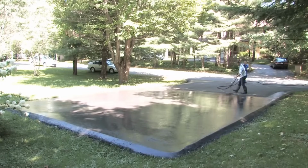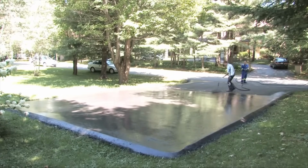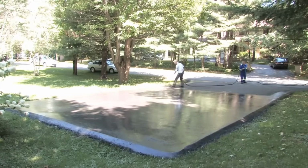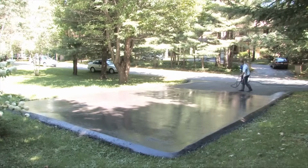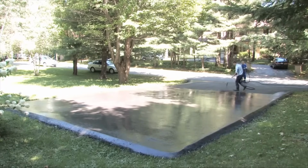Imagine you could do 12 of these in a day. If you're making $100 in profit per driveway, that's almost $1,200. So let's talk realistic numbers. Imagine you do 4 driveways a day. Cut that into 1/3. That's $400 in profit in one day.